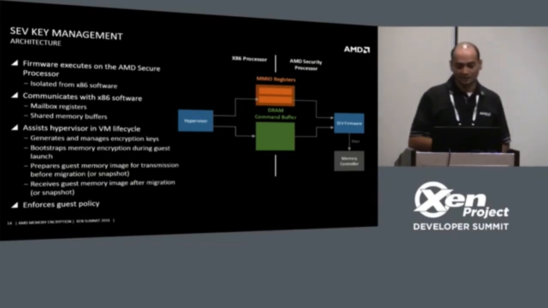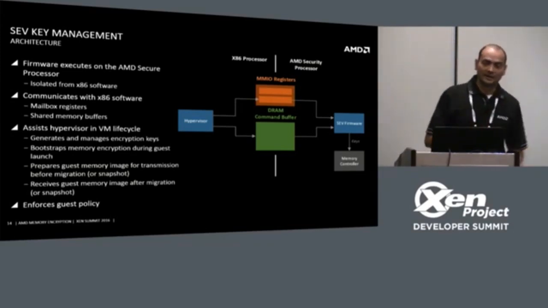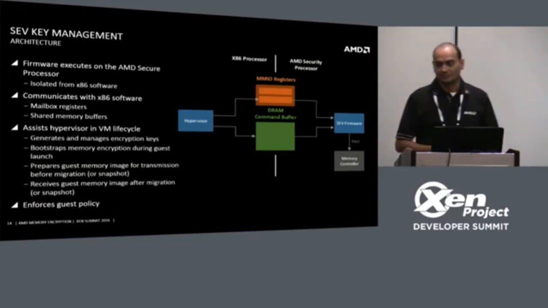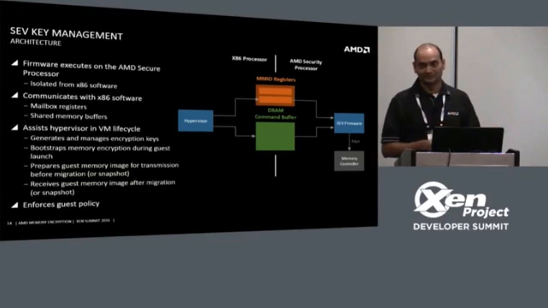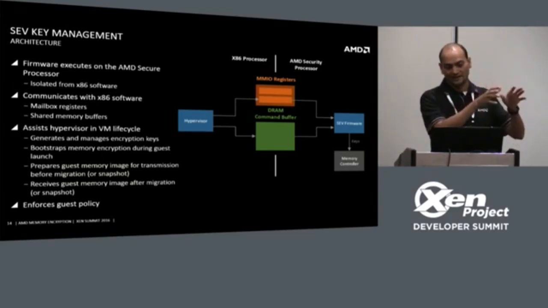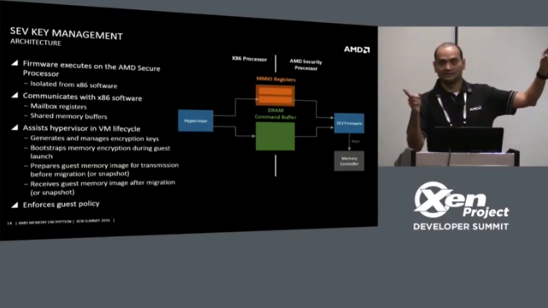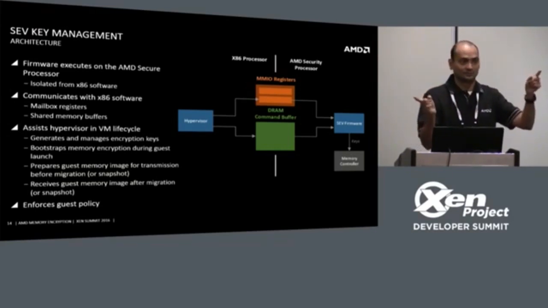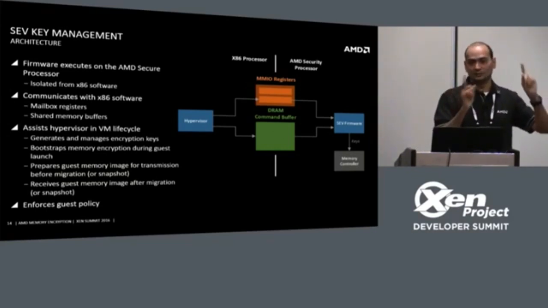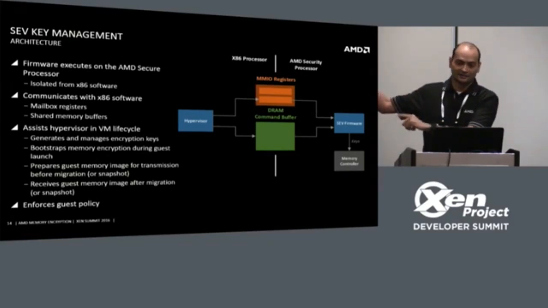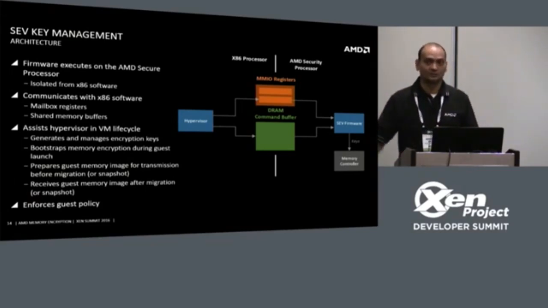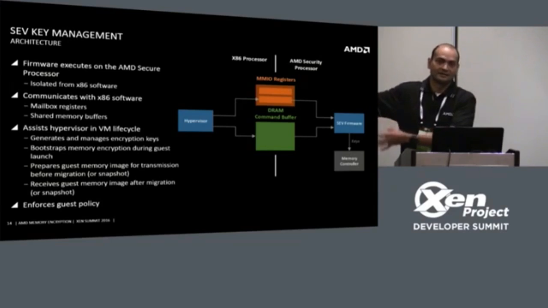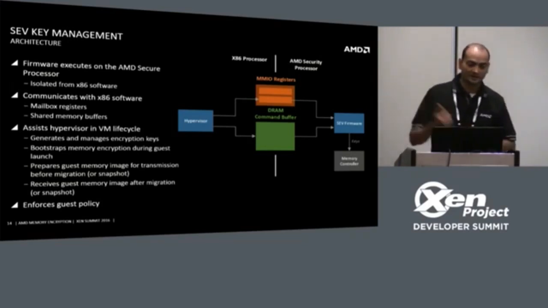For example, when you're migrating data from one place to another, during migration you probably want to encrypt the data using your transport key. So you send a command saying, okay, from guest memory this to this, encrypt it using my transport key. So it gets encrypted using the transport key, and the data is sent over. On the other side, there is a receive command. The hypervisor will run the receive command, and it will start unwrapping through the transport key and re-encrypt it back to the original key on that side.